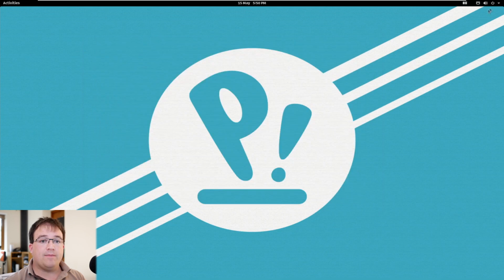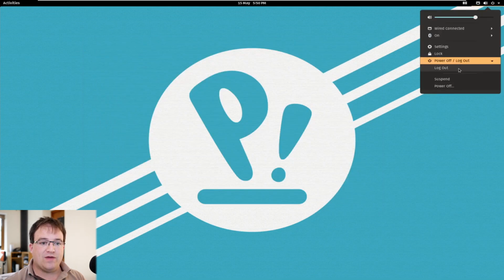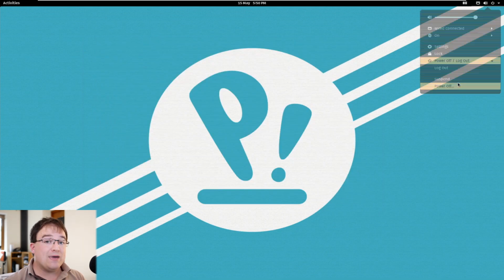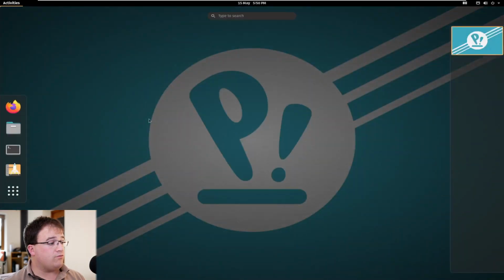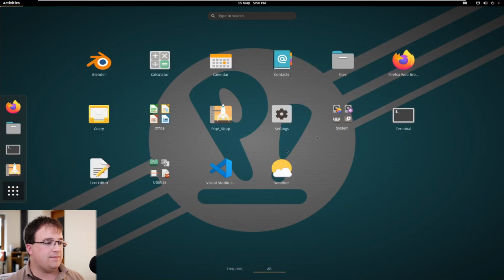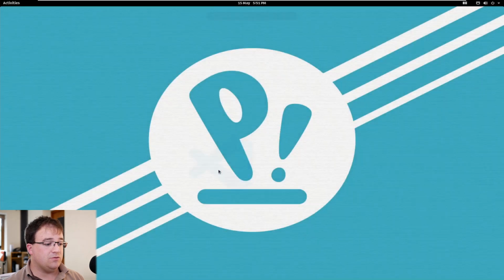Now I'm going to restart my operating system just to make sure that everything is installed correctly. You may or may not have to do this. My experience is in this particular case, maybe it's the VM, but I do have to restart the system. It won't take long though. Okay, with it all restarted, we should be able to see both VS Code and Blender are installed. Brilliant. Let's go ahead now and open VS Code.